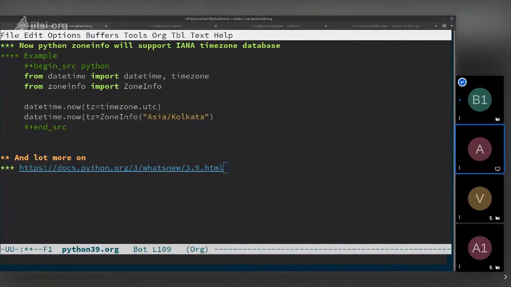Yeah, so Milind is asking if any web frameworks have moved to Python 3.9, if web frameworks have updated their code to make sure it works with 3.9. I'm not sure about it, as I'm not a web developer. Maybe I can check that. Otherwise, you can go to the Django website and check what exactly they have. You can certainly post that on your proposal, if you find anything about that. Yeah, that's another good idea.